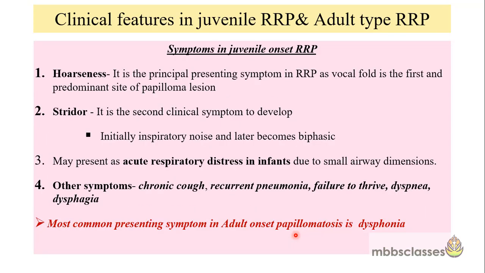Now let's see the clinical presentation of the disease in the juvenile and adult types. In the juvenile type, children may present with a wide variety of laryngeal symptoms — hoarseness, stridor, or respiratory distress. The type of symptoms depends on the location and the bulk of the disease. Hoarseness is the principal presenting symptom in RRP involving the vocal folds. When the disease is bulky and involves a narrow airway, the child may present with stridor, which is the second clinical symptom to develop. Stridor is initially inspiratory and may later become biphasic.